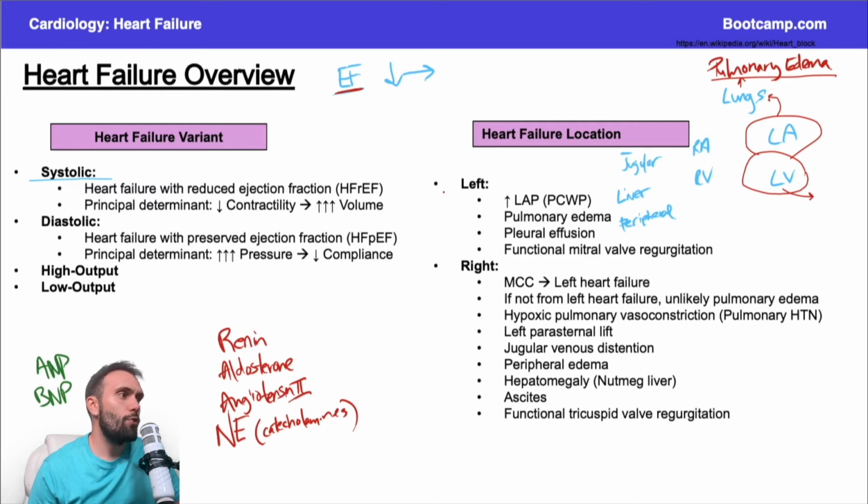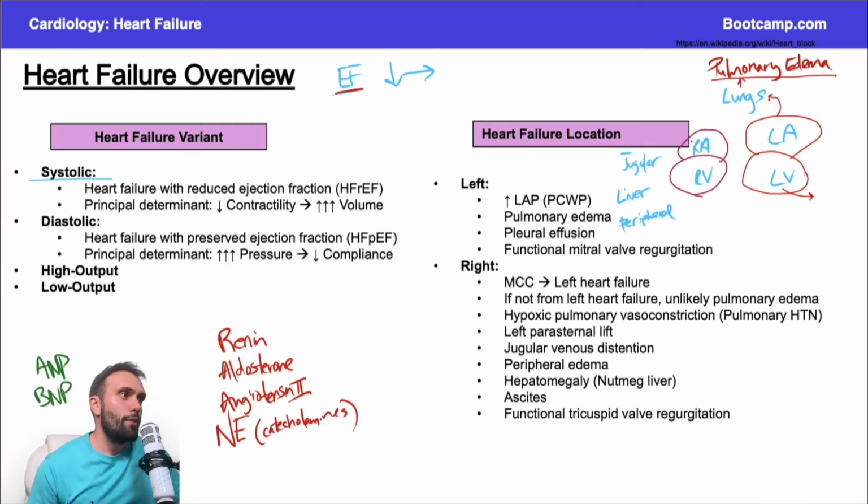What if there were some issues with the right ventricle? So if the right ventricle wasn't pumping enough blood, for example, right? If it wasn't pumping enough blood out into the pulmonary artery, into the lungs, if it wasn't able to do that really efficiently, then the same thing is going to happen. The right ventricle is going to be accommodating more blood. That blood is eventually going to get backed up because we're not ejecting enough of it. So it's going to get backed up into the right atrium.